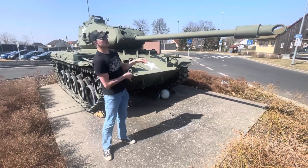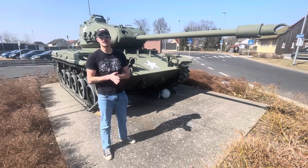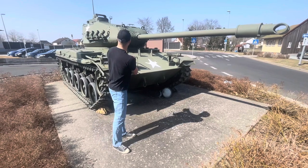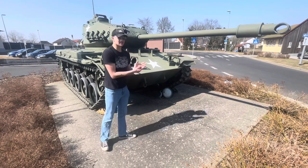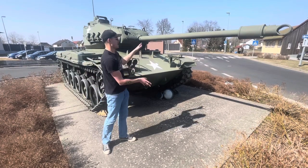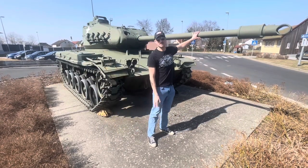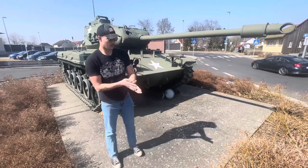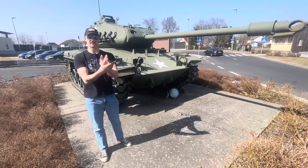There was supposedly a batch of these sent to Korea, but they did not make it in time for the fighting. The specific example that we're looking at here today, I think, is probably an M41 or an M41A3, the later variants of it, because it has the high velocity 76mm M32A1. So with that, we're gonna cover more of the history.